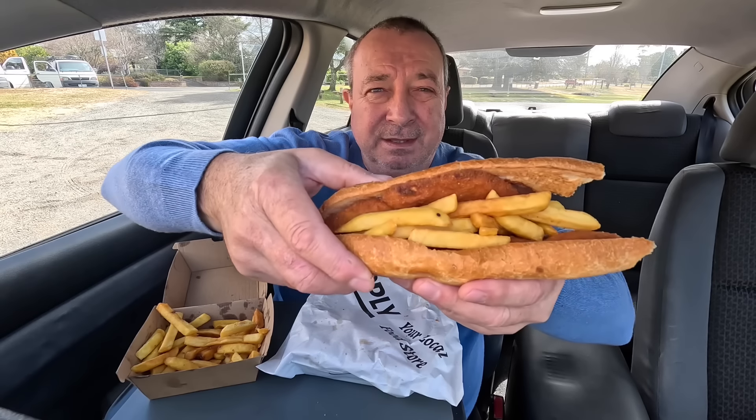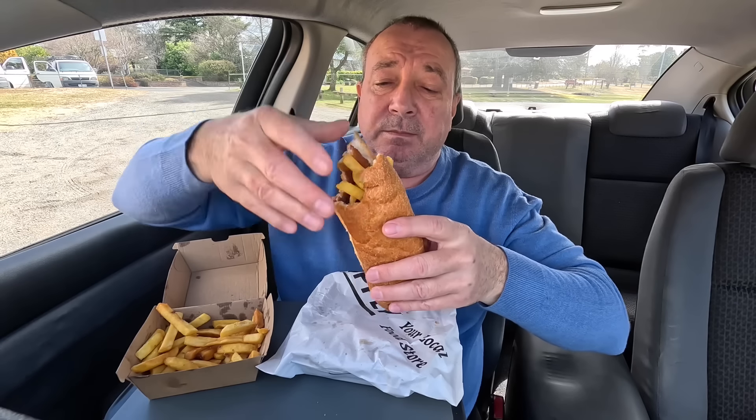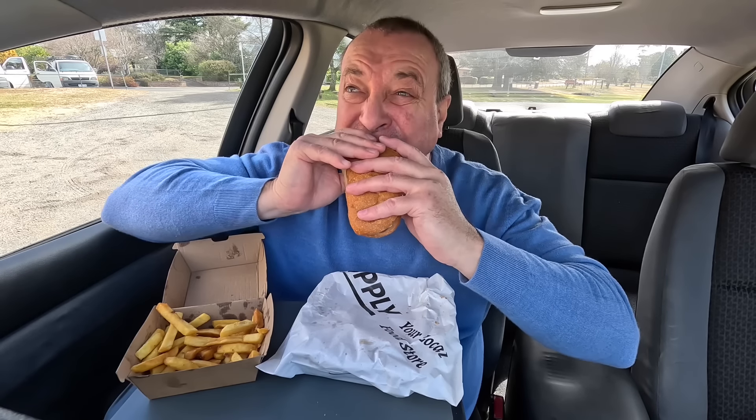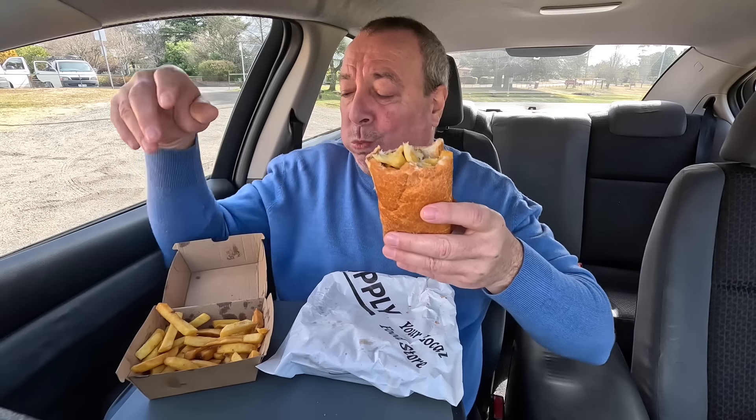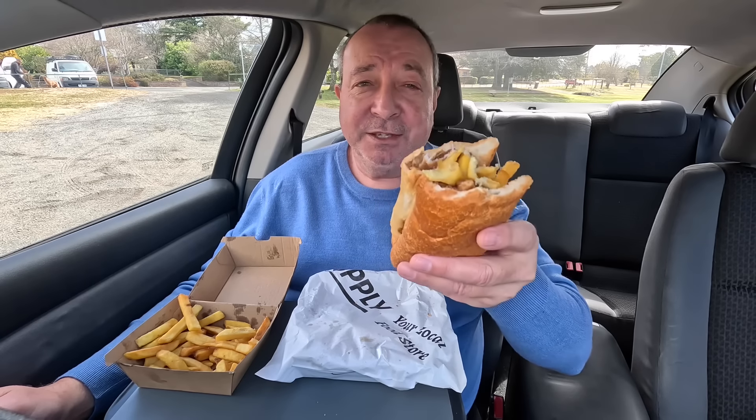There you go — here's your roll with the chips. They're falling out, I probably went a bit overboard there. Let's give that a crack. Now, I'm not going to lie, the schnitzel and gravy roll is pretty average tasting. But with that being said, it ain't disgusting either — it's pretty good. It's average, you know. But the roll's good, nice and fresh, and it really does feel really heavy. There's a decent amount, and if you've got a decent amount and it tastes okay, well then you're pretty much all on a winner anyway, aren't you?